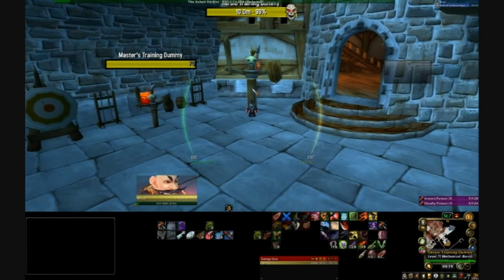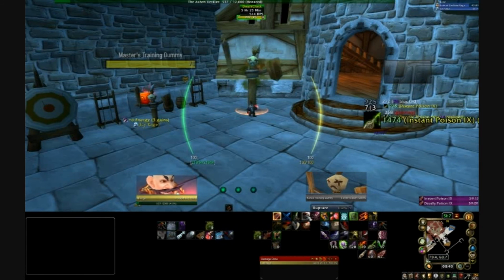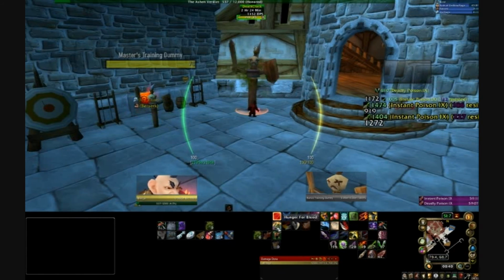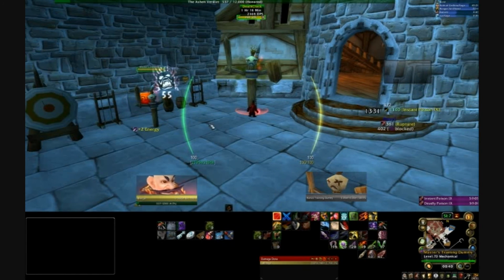Now I'm going to go through my Mutilate cycle, and I'm going to show you how Power Auras really affects my ability to do damage as a rogue. This is just an example of how it works for a class. Okay, there we go. I'm swinging on the target dummy. First thing I'm going to do is hit Rupture, so I can get my Hunger for Blood up. Hit Hunger for Blood, and as you see right here, I have a 60-second timer starting that shows I have Hunger for Blood working.